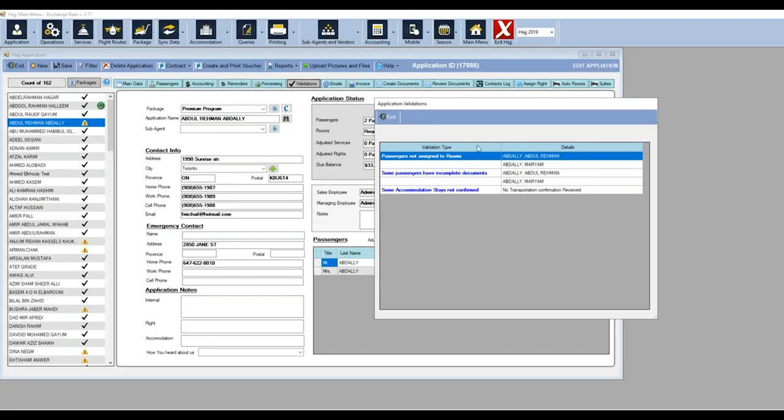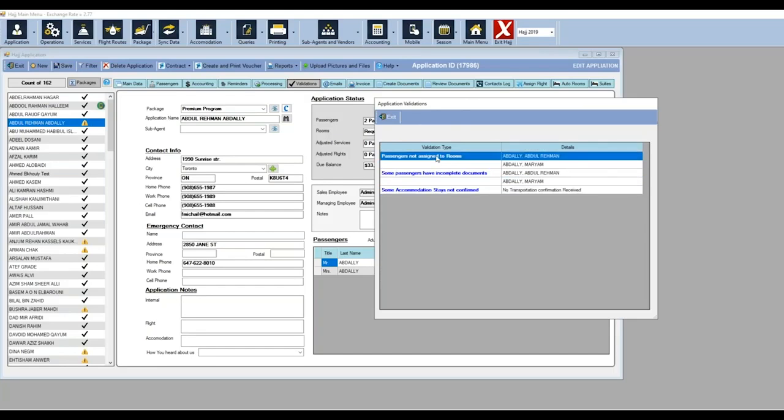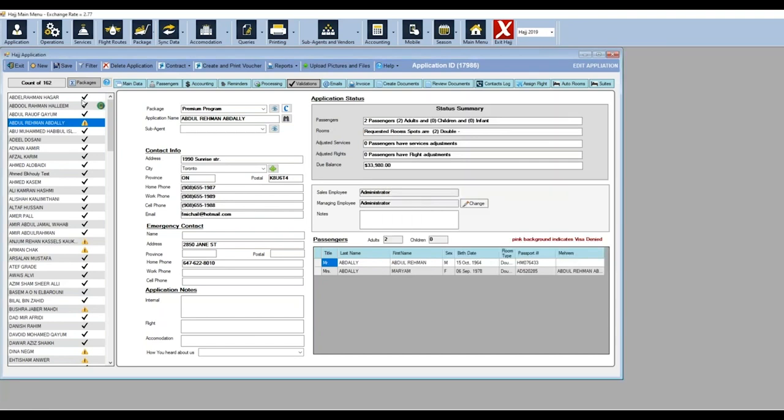That's a big problem. Imagine if you forgot to assign people to rooms, and you find this out after you finalize your rooming contract with the hotel. That can cost you a lot of money. And this validation is what I chose right now. I want SureHajj to alert me if people are not assigned to rooms. Here we go, it's done. And I don't even have to go through all the applications. I just have to see those with the alert icon, and I can then contact the client, or I can complete the file. Then this validation will be done.